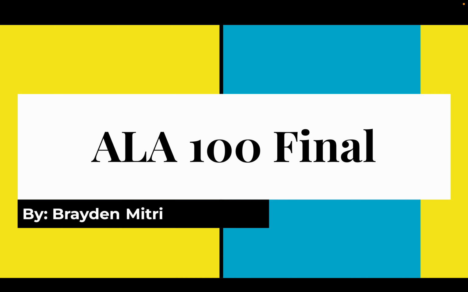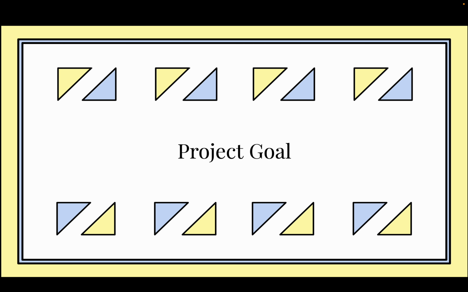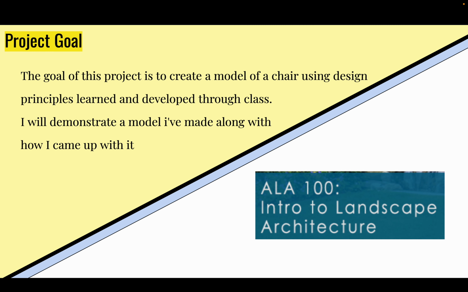I am Brady Mitri, and this is the ALA 100 final. We have our project goal. The project goal of this project is to create a model of a chair using design principles learned and developed through class. I'll demonstrate a model I've made along with how I came up with it.